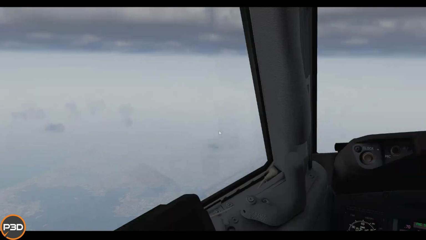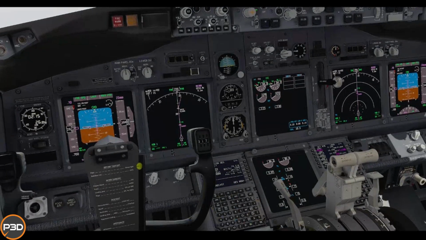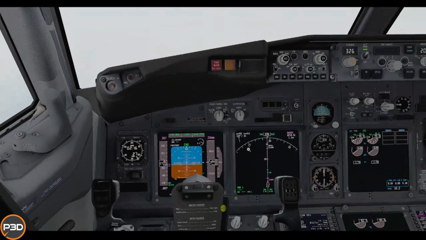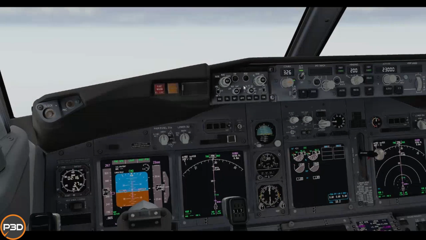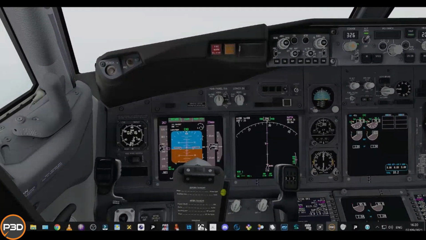As you can see, we're in a PMDG 737. We are just about to hit our top of descent. It's a beautiful day. It's not too cloudy. It's a decent flight here.